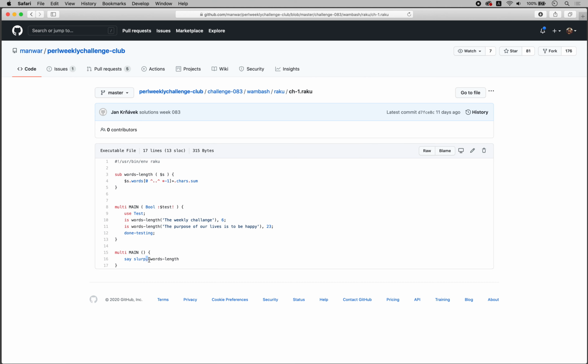So here we see the so-called math operator, right? So we have a function and we call it as a method on something, and this something is actually an interesting thing. So it's slurp, and it slurps something, obviously. So it's a naked slurp, right? It takes everything from the standard in, right?